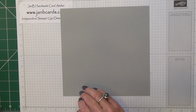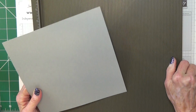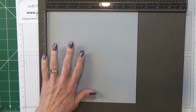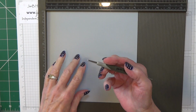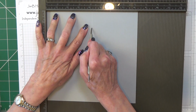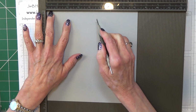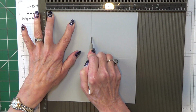So I'm going to start with my scoreboard. And let's bring that down a bit. And then I am going to use the thicker end of my scoring tool, and I'm going to score at 4 1/8. I'm going to turn my paper 90 degrees, and then score at 4 1/8 again.